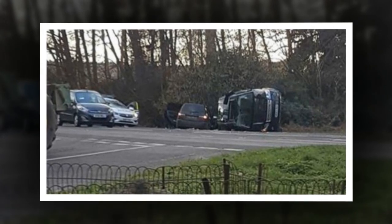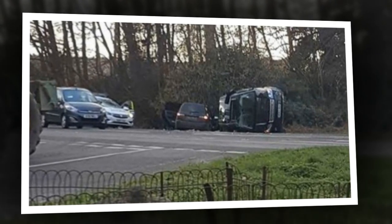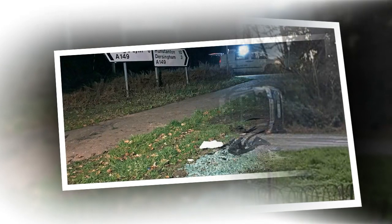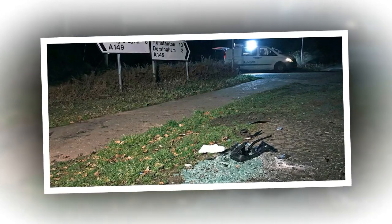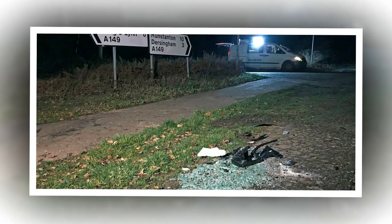The 97-year-old had to be pulled out of his vehicle through the sunroof of his Land Rover. Witness Roy Ward, 75, told the Sun he overheard the Duke tell police he had been dazzled by the sun. Ward added: 'I looked down and had the Prince's blood on my hands. All I could think is thank goodness there wasn't more.'